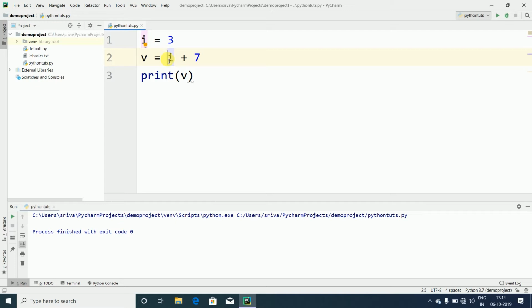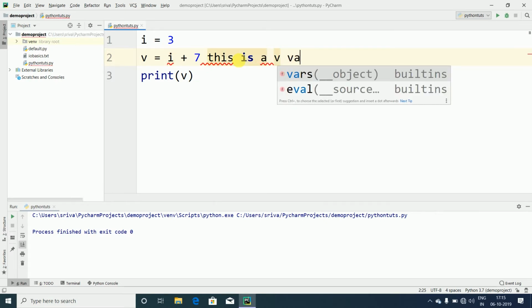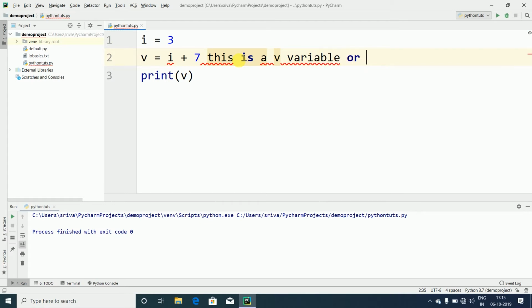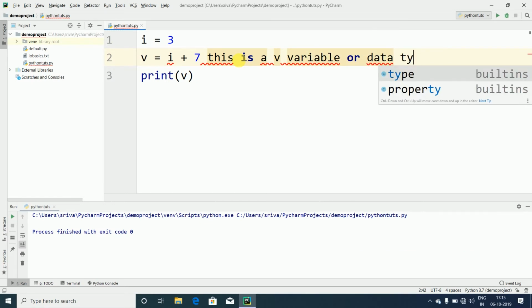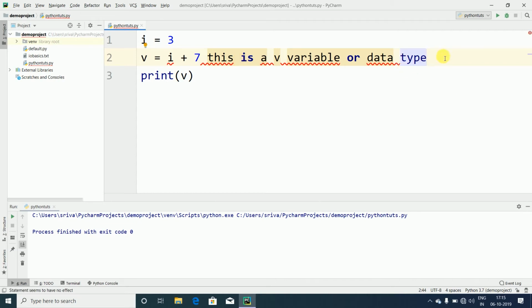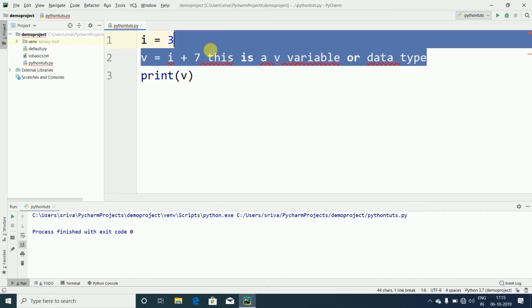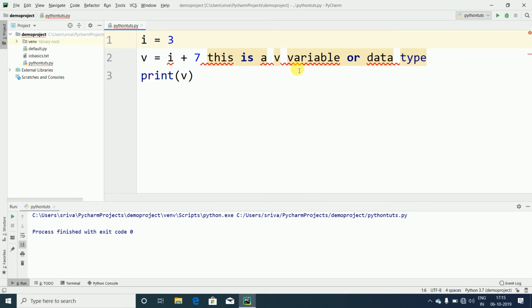Now let's see what comments are. If I write something right here, like "this is a v variable or data type", I want to write something like that because when you create bigger programs of 1,000 lines or something like 100 pages, it will be very difficult for you to remember what this variable is and why you created it.